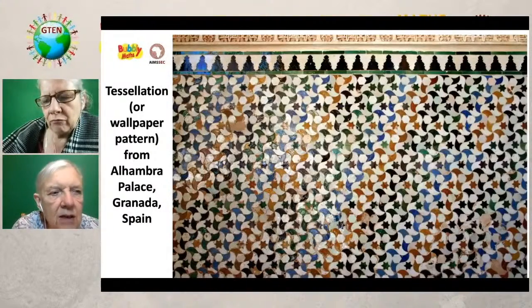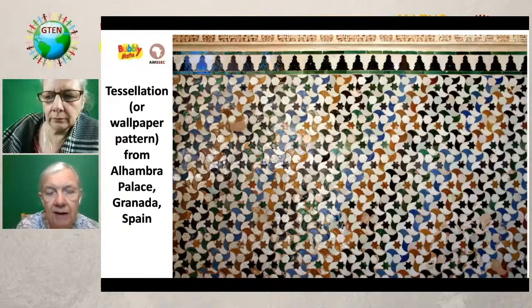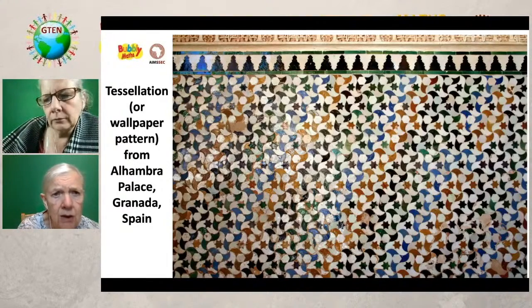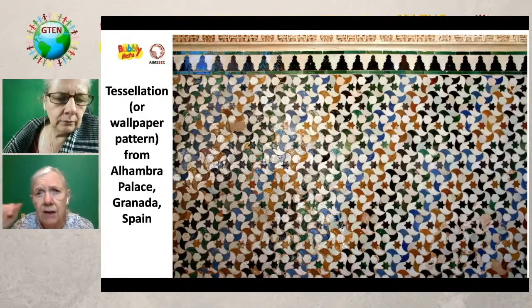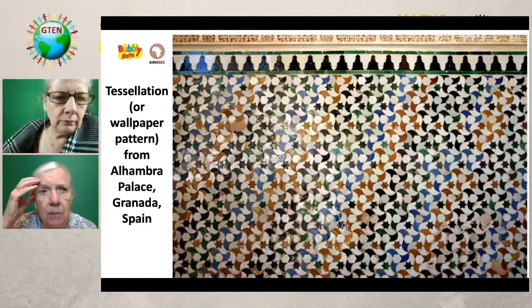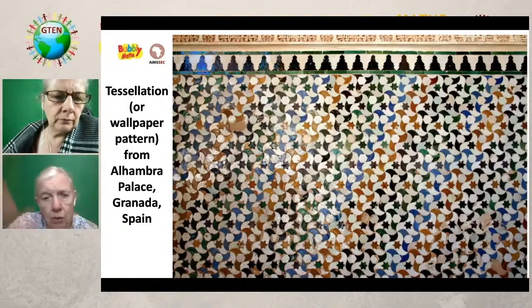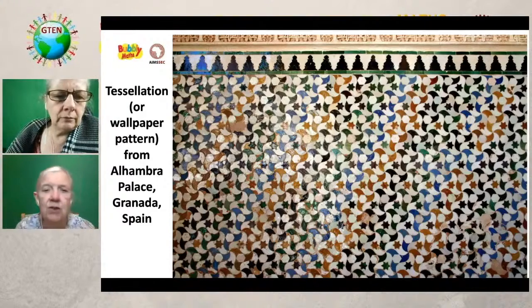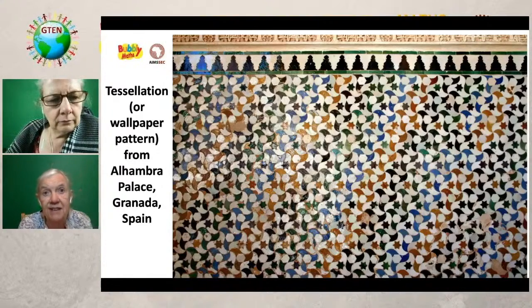Now here we've got a tessellation or wallpaper pattern, where you see the design again from Alhambra covers the whole wall. There's a strip pattern or a frieze pattern, a dark coloured one just above it between two green lines of tiles, and above that there's another strip pattern. But here we have a wallpaper pattern, and here you can see repetitions, but because you are moving in all directions across the plane, there are more variations, and there are 17 of these patterns together.